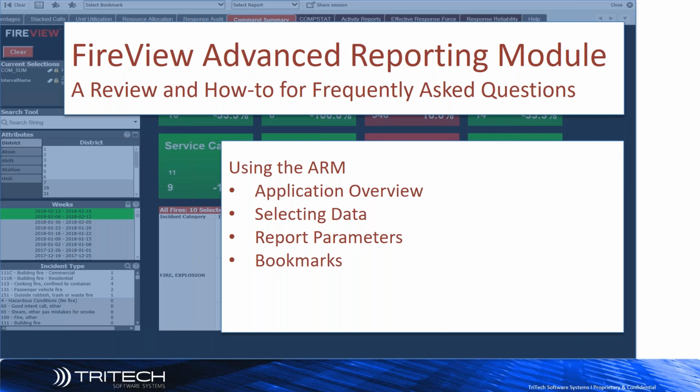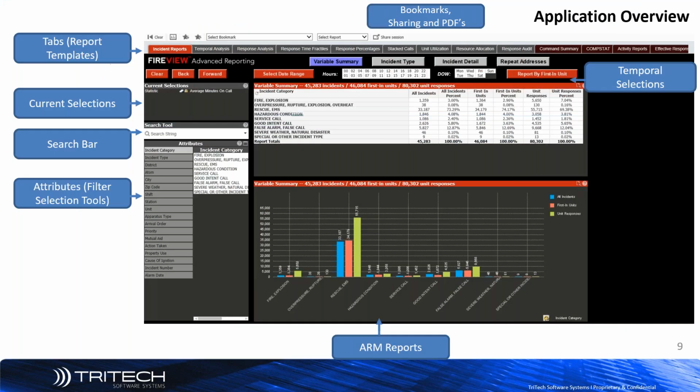We'll touch on 4 areas. Number 1, an application overview, which really will serve for those individuals who may not have this technology yet and might be peering into this recording at a future date. We'll talk about the selection of data. We'll talk about how this is tailored to align with your own requirements or guidelines for evaluating performance in your community with the report parameters. And we'll look at some bookmarking features which allow us to save certain types of queries and return to those at a future date, and trust that they'll deliver what we're looking for and we can't break it.